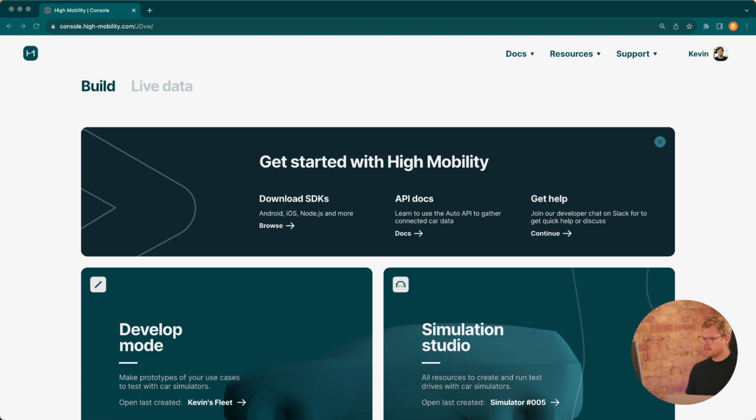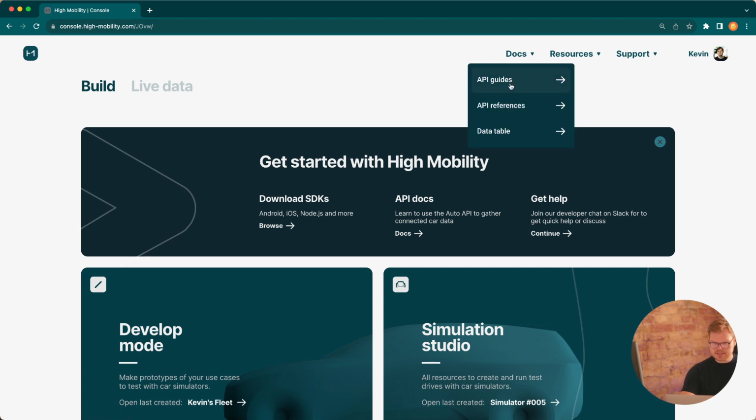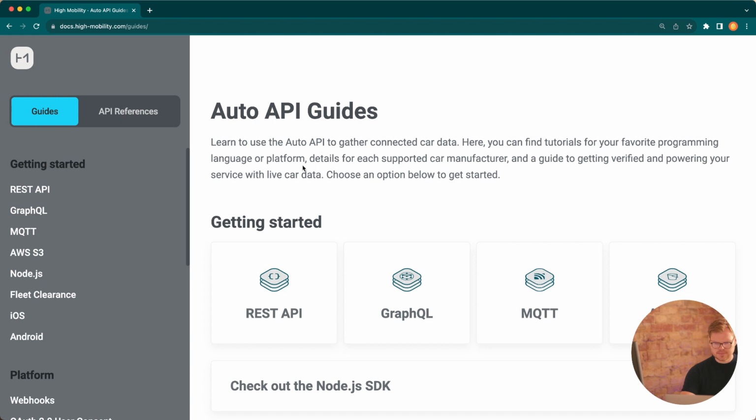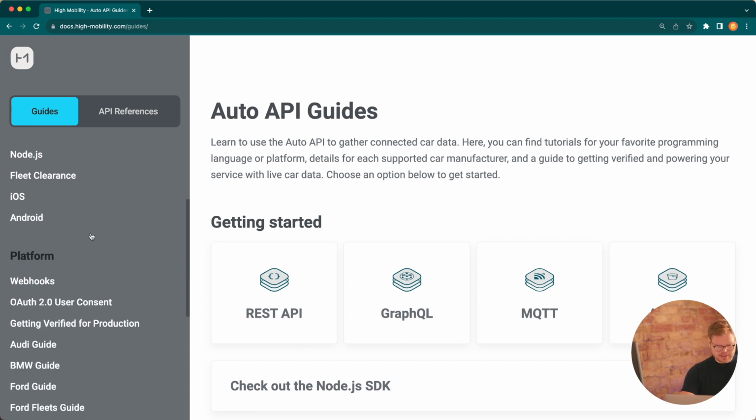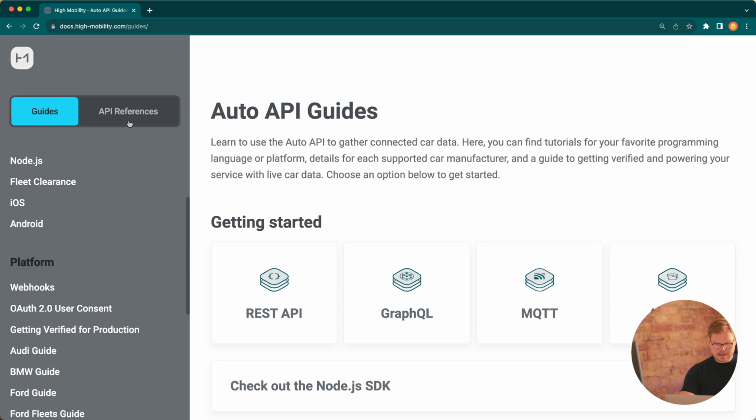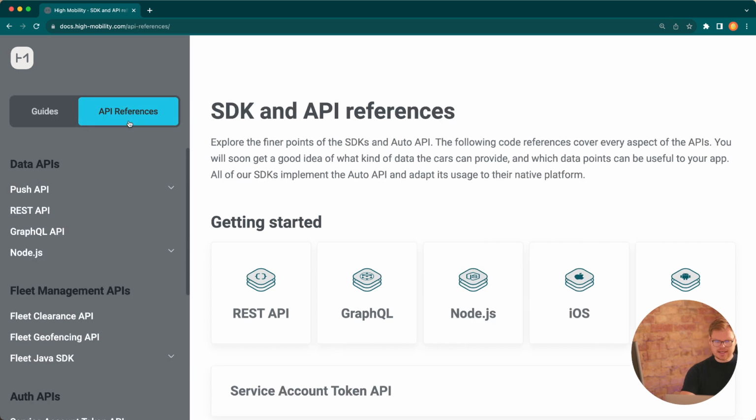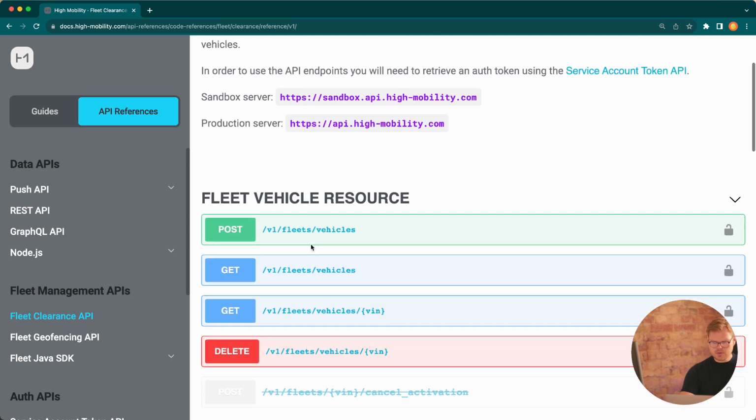In our platform, this is the first screen you'll see if you get in and have access. We can quickly show you how that looks in our documentation. So we start with the fleet case. In our documentation, we have tons of material, but perhaps the easiest way to illustrate this is by looking at our fleet clearance API. This is already a technical specification, but it shows you the endpoint for activating vehicles.